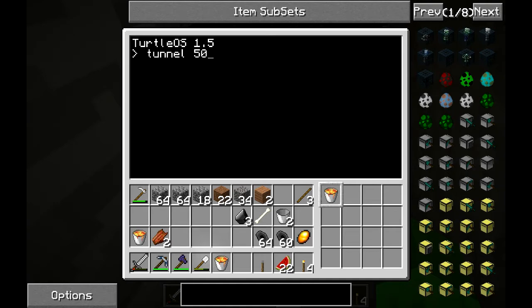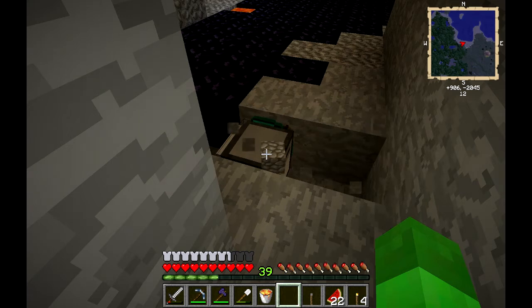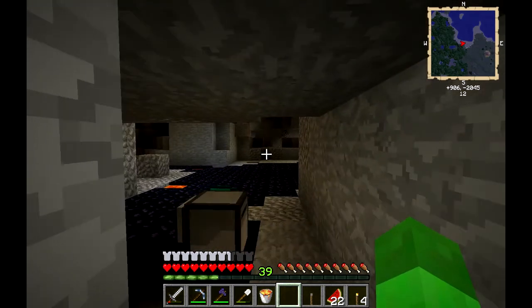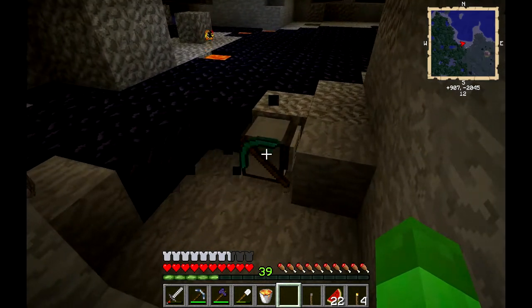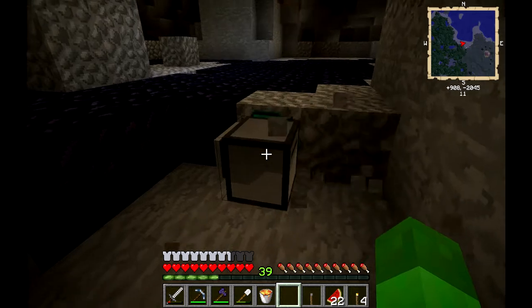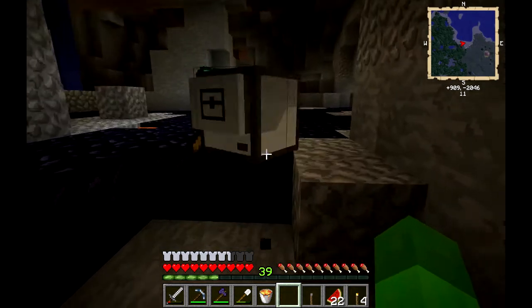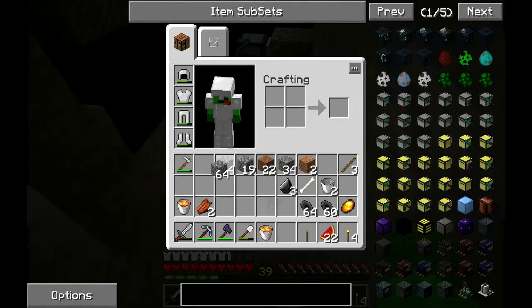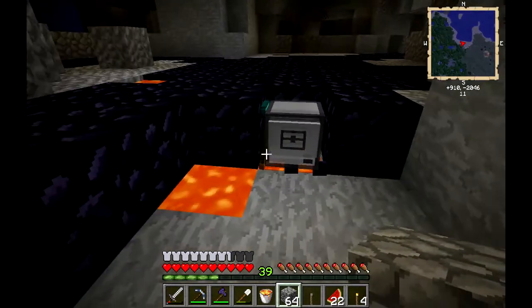Oh, let's just go 50. So what he's going to do is he's going to actually do, I think, a 3x2 tunnel, 50 blocks in that direction. And I'm going to sit here and follow him for a minute until he gets enough cobble or enough obsidian for me to actually build that portal, because I want to get that done as soon as possible.